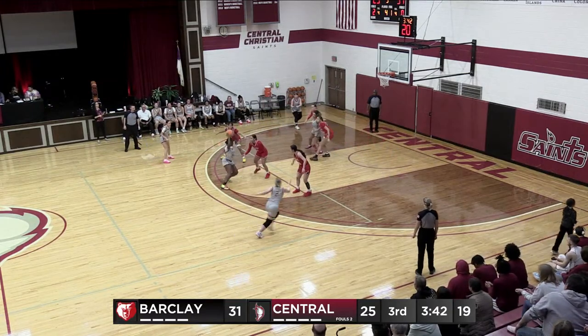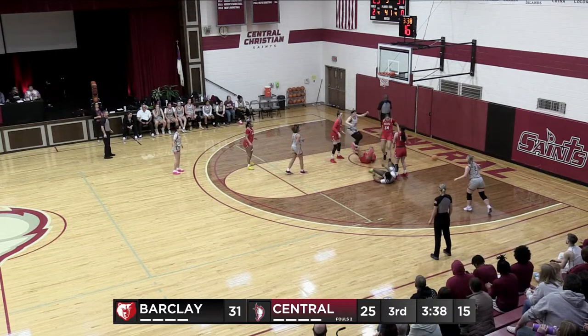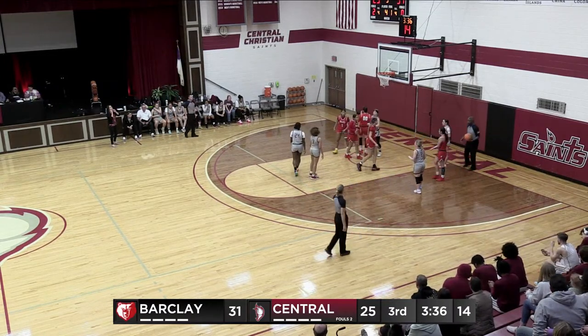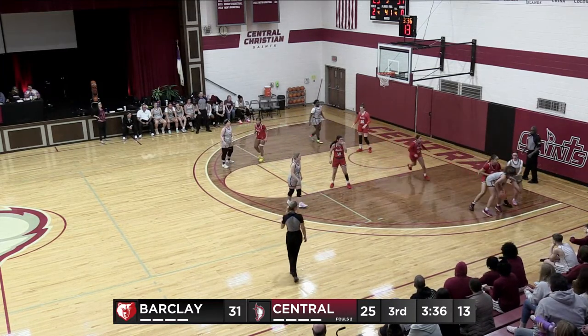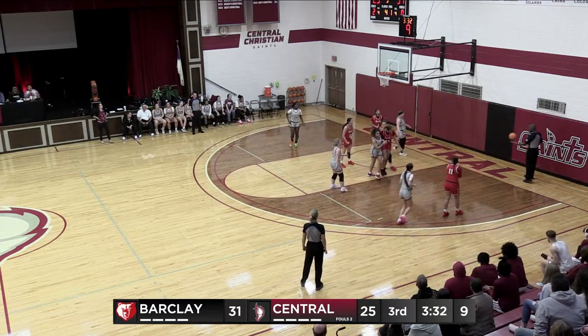Luna has it to Tart. Davis playing some post offense, trying to cut. Harmony drives in there. There's no call. She's looking for the foul. Didn't get anything. That's got to be something, I feel like. Wait, he didn't even show a tip. He just didn't blow his whistle or didn't do anything at all. That was nothing.